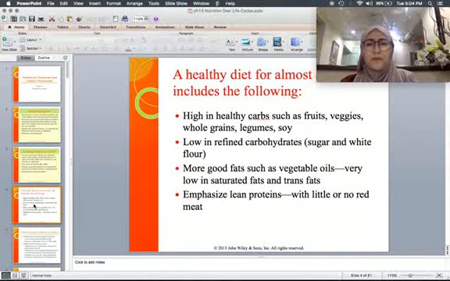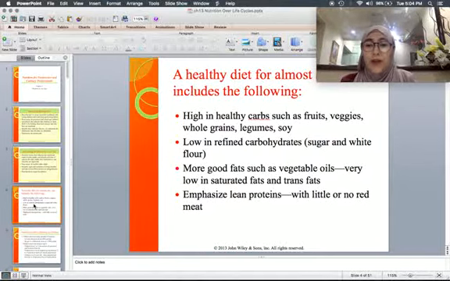Okay, a healthy diet, as we have discussed earlier in our courses, must consist of healthy carbohydrates, such as fruits, veggies, whole grains, and also legumes, which also have carbohydrates and are a good source of protein, and also soy.